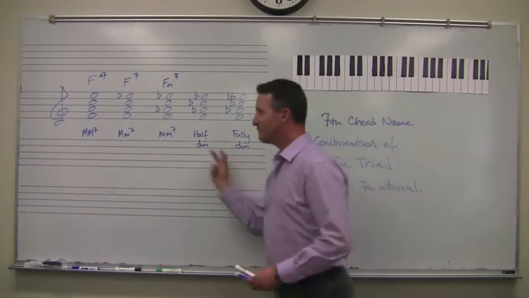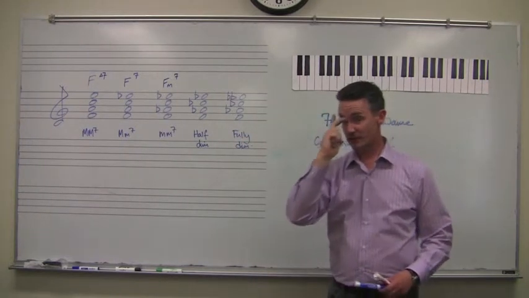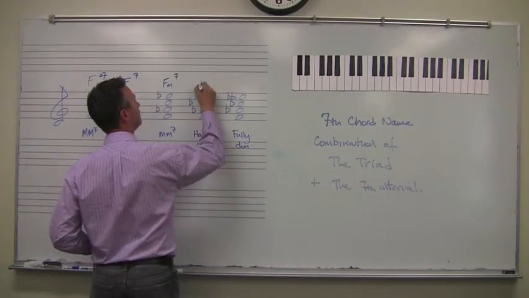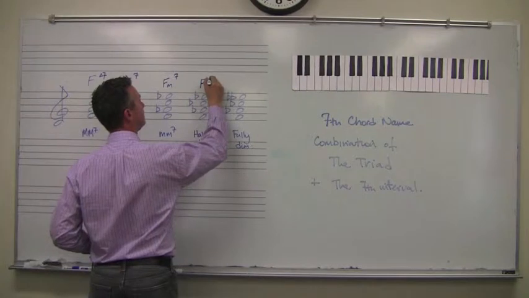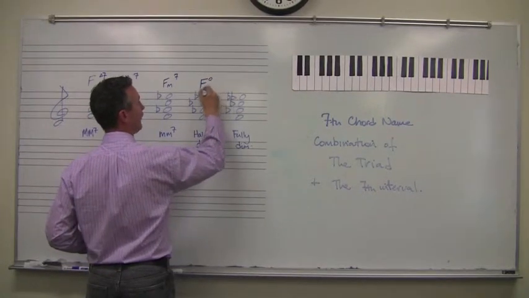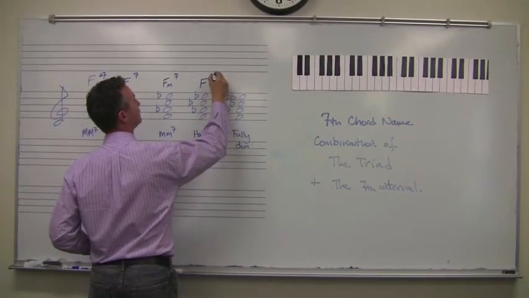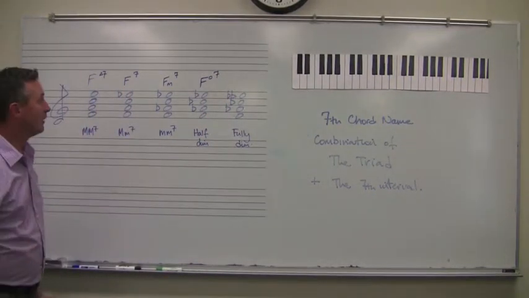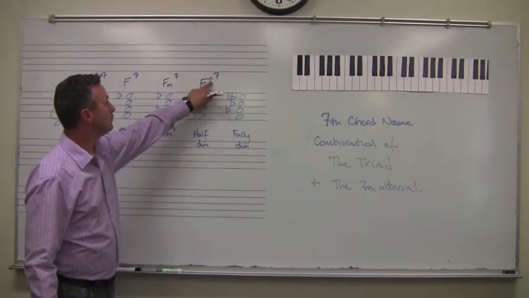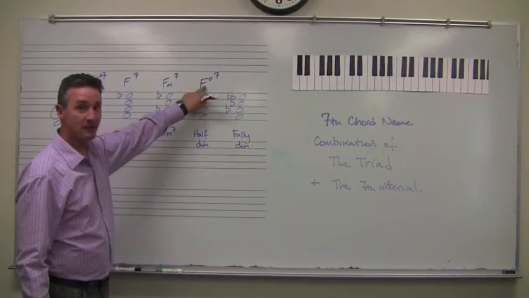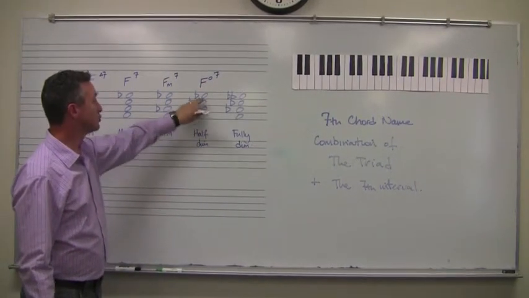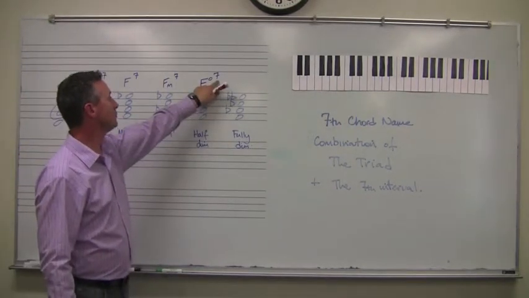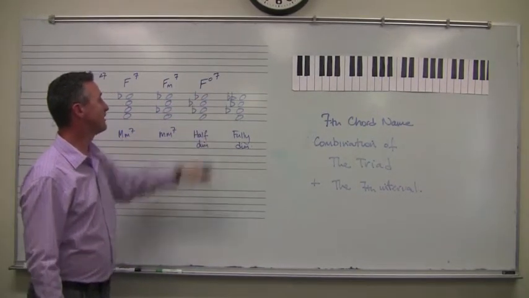Now, it gets a little bit more tricky with the 2 diminished chords, so bear with me here. The next one then would be F diminished. That's the triad. And then 7, or minor 7, right? This circle refers to the F, and it says that the F triad is diminished. This 7 on its own refers to the 7th and tells you that it's minor.